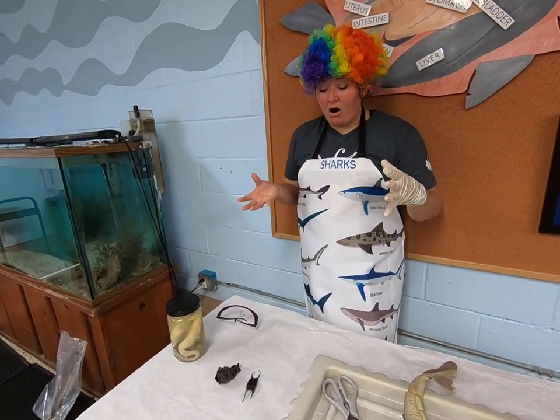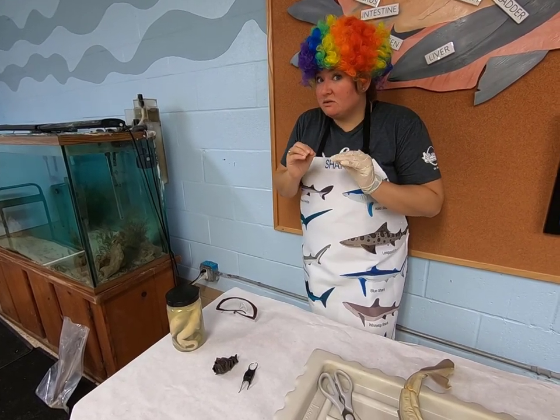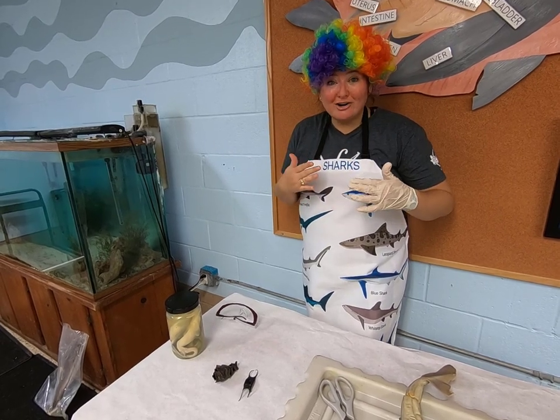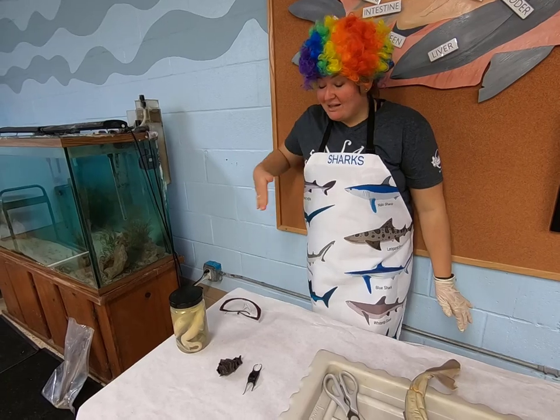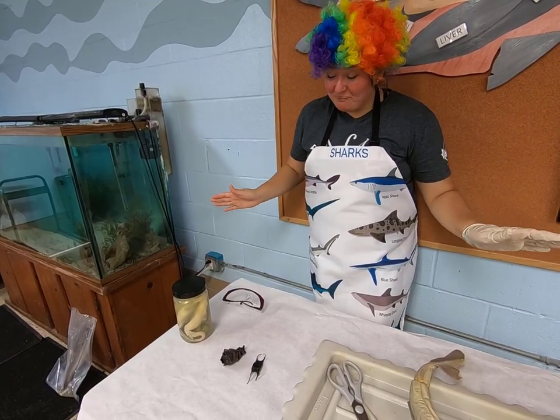And then they are able to just break open that egg casing a little bit, and start to learn how to breathe on their own with that water. And then whenever they're ready and their fins are getting a little bit more firm, they can swim out and start living their little sharky lives.